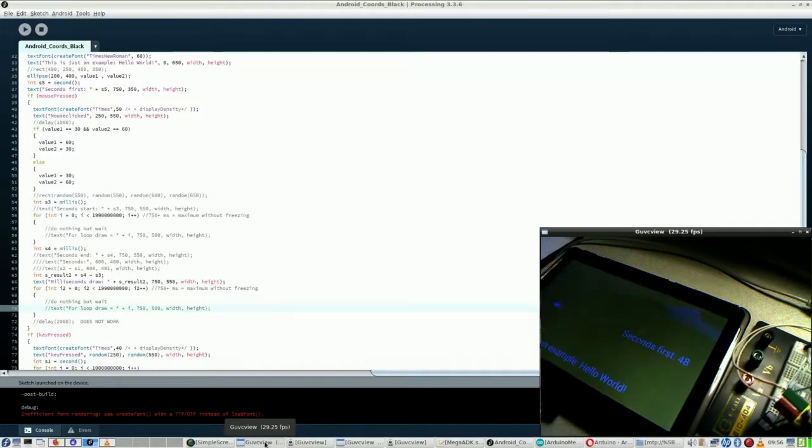Let's try again. And otherwise we put in 2 loops after another to get 2 seconds, but maybe 1 second.